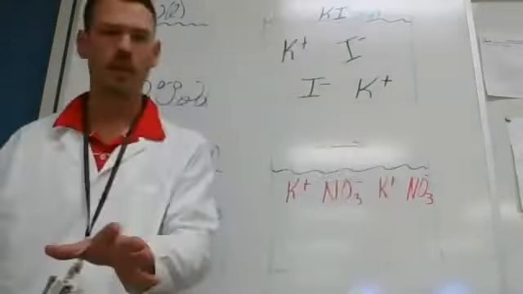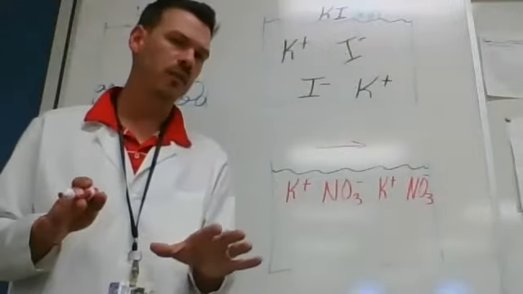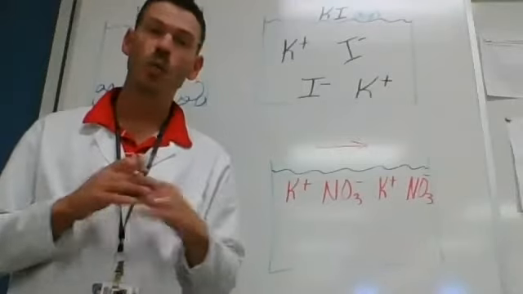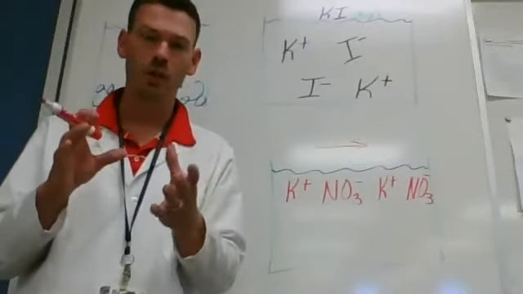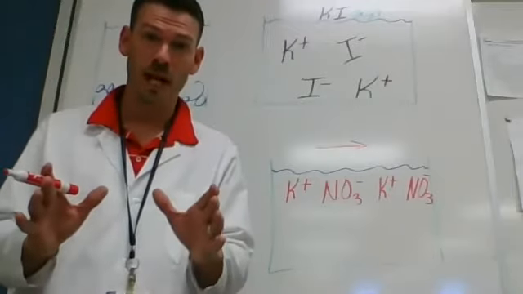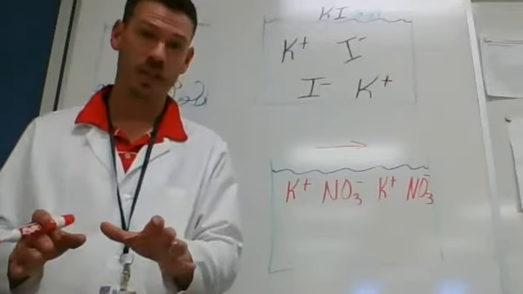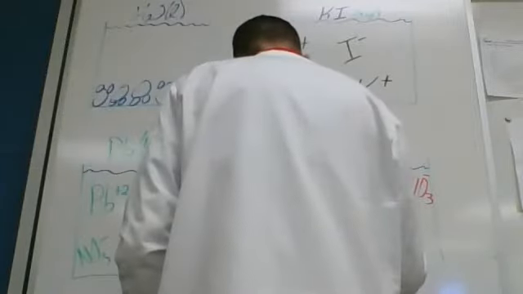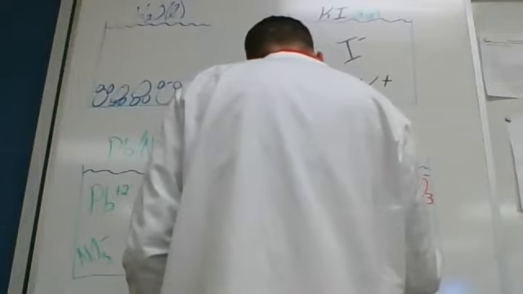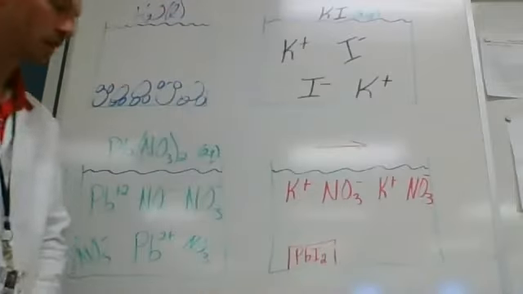Now, before I draw this, I want to point out that it's going to look a little different than it did when we were classifying matter in our particulate drawings. We're not going to be required to draw a funky little shape. We just need to make sure we show that it's solid, which means it'll be near the bottom, and that it's not dissociated. So that right there works.